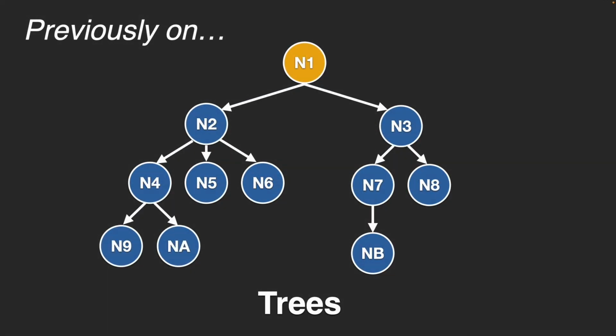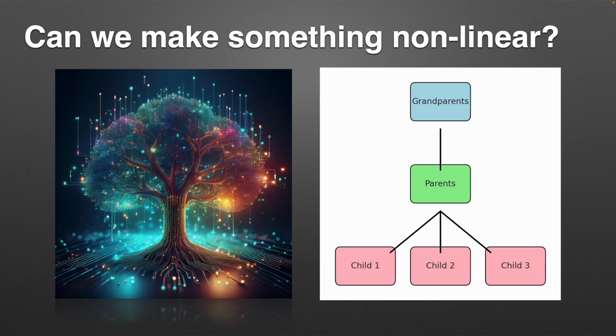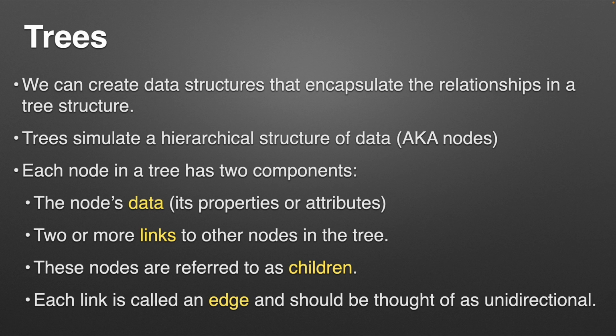So last time we discussed some of the basics of trees. In terms of the data structure itself, the important things to remember are that trees are made up of nodes, just like our linked lists are made up of nodes. Each node stores some data, and each node has links to children nodes. So it's a hierarchical structure. These links will be implemented, in C++, as pointers, similar to how we implement the linking in linked lists.